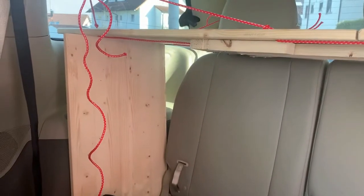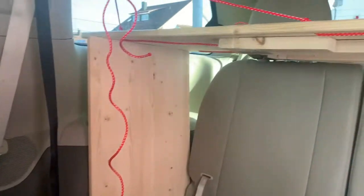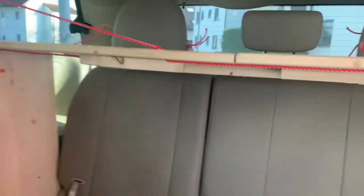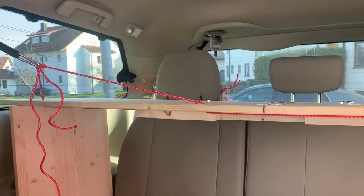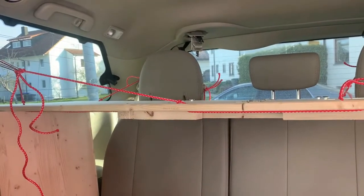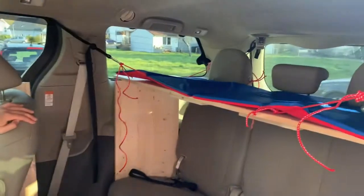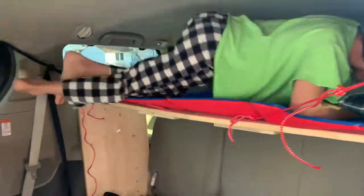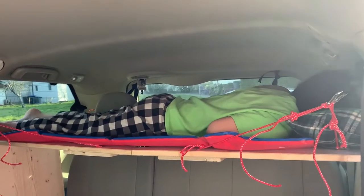The sides are just pieces of wood — basically the same wood we used for the bed up top — they slide right behind the seat and give it a little end support. That's everything, that's what it is. We tested it out and my son can lay all the way across because it's 60 inches long, and he's about four and a half feet, so it's perfect for him. I wanted to show you what it takes to get onto the bed — go ahead and show them how to get on. How is it, Diego? Good.